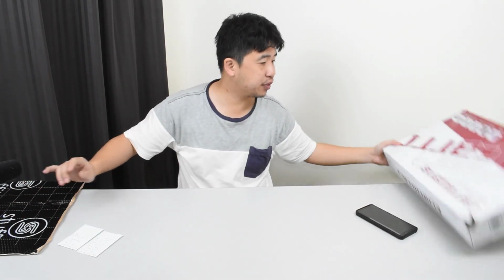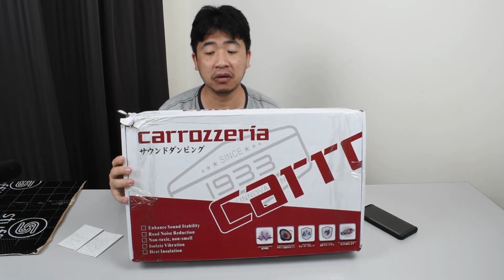This is what was given to me. Carozira. Not sure how to pronounce it, but apparently it's from Japan, and from what I can see during installation, it is indeed better than the Stuff It. It's slightly thicker, it's easier to mold, and it gives me confidence that it is better than the Stuff It, which makes me feel like doing part 1 all over again. But no, I'm not doing that.